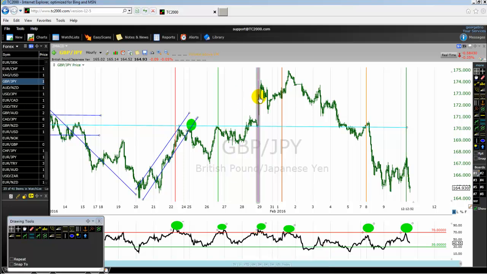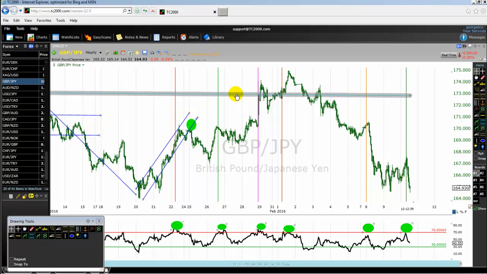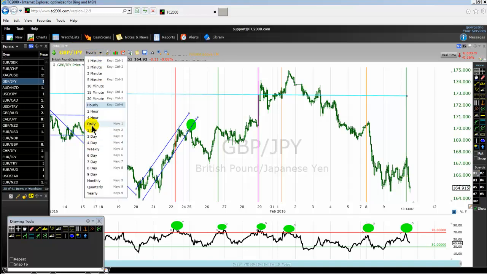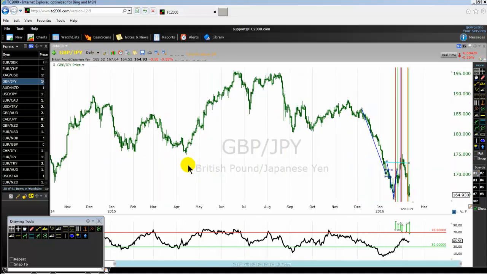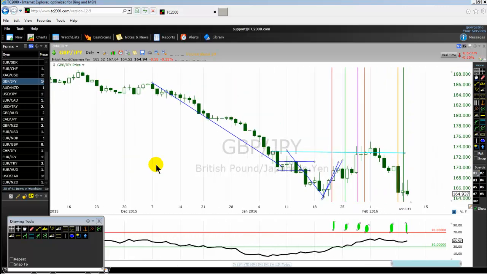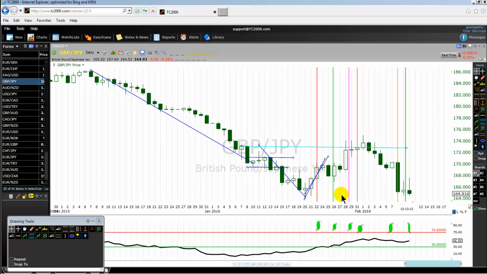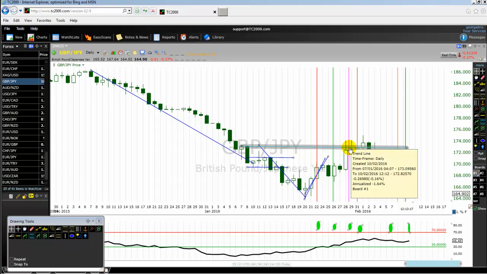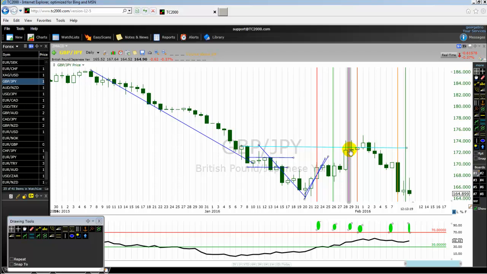So let's pay attention to the pink one. You can see that I'm going to draw another line. In fact, what I will do, I want to move this one here. That's where it was overbought for the first time, right here. Okay, let's go to the hourly chart. So with this technique, you are trying to filter out false signals. Here we are, but you can see the pink line. When it was overbought, the price was already above.